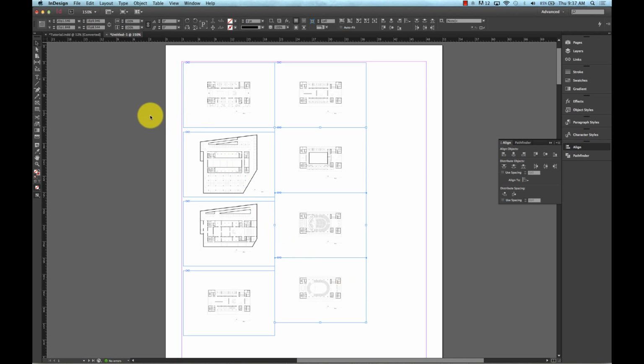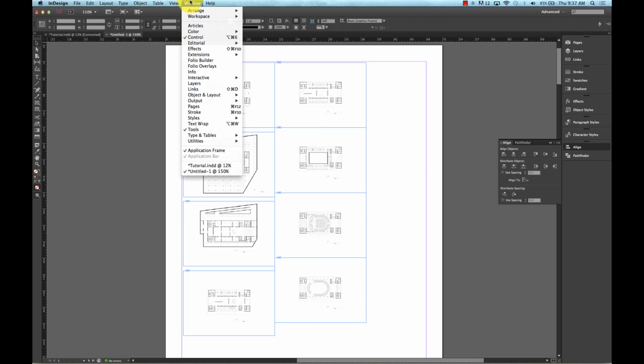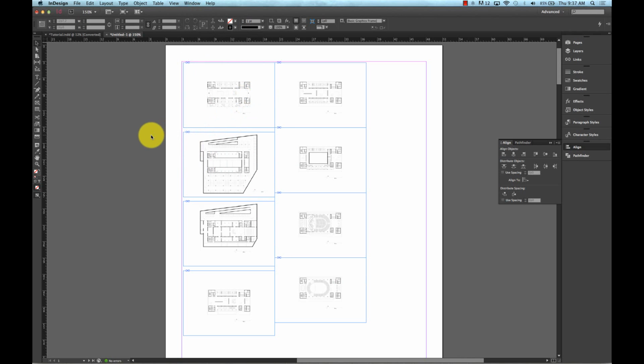It's under Window. So when you can't find something, one of the best places to look is under Window, and then go into these little pull-out menus. But yeah, Window, Object, Align. Am I going too fast for anybody? You guys are all having an easy time? Okay, good.